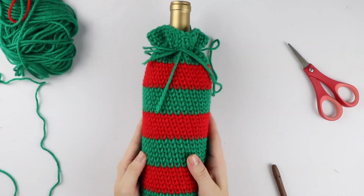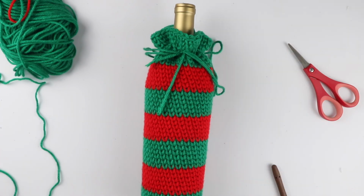And you're finished. I hope you enjoyed making this crochet wine bottle cozy today.